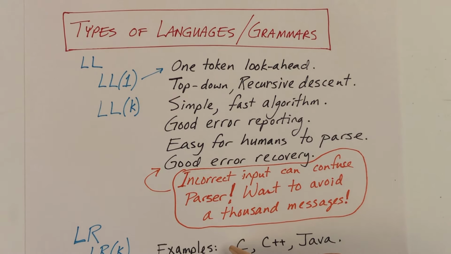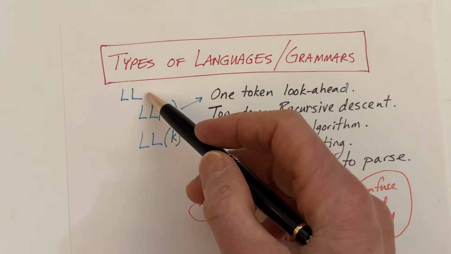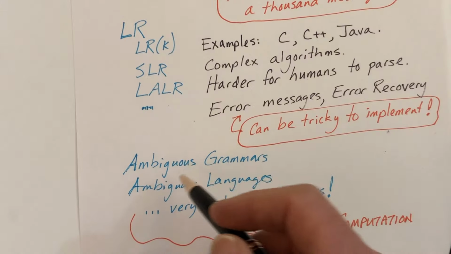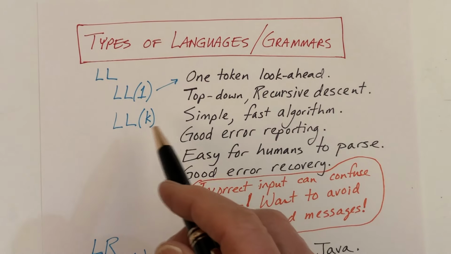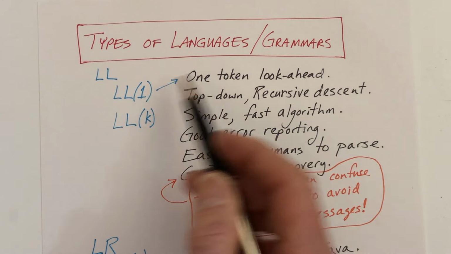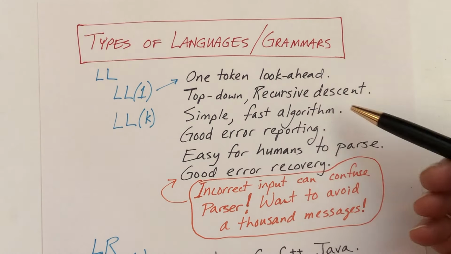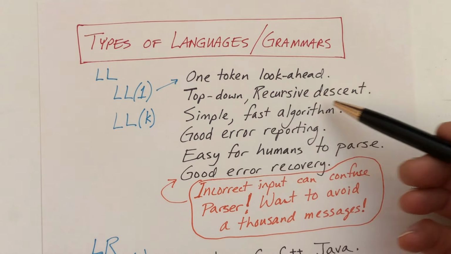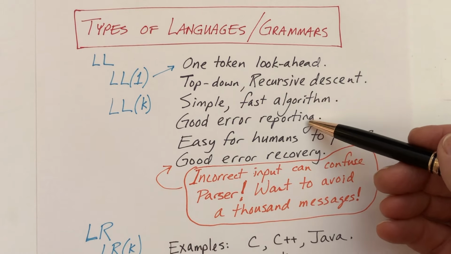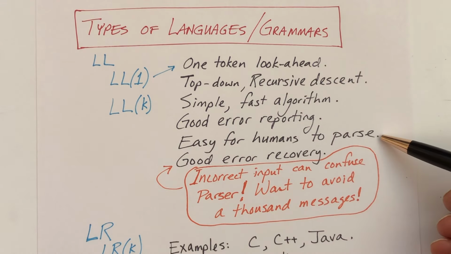Basically, we can break down languages and parsing into several different categories. We have LL languages, LL parsers, LR, and everything else. We've been talking about something called LL1. Our grammar is LL1. That stands for, the 1 is for one token look ahead, so we can basically see where we're going just by looking at the next token. It's great because we can create top-down recursive descent parsers. That's a very fast and simple algorithm with good error reporting. And these LL1 languages are very easy for humans to parse.